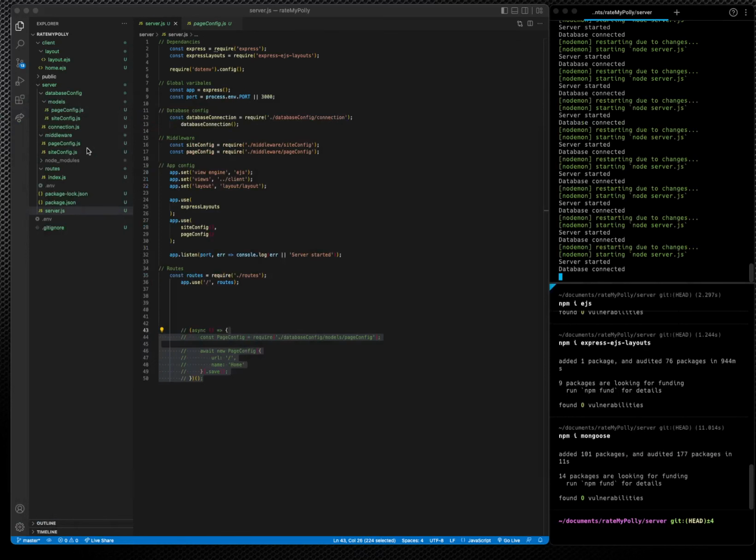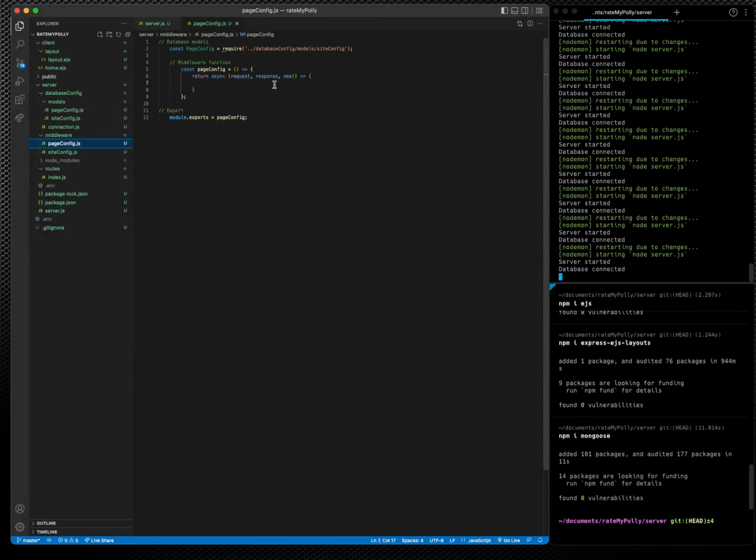Nice. So now if we go to our page configs, what we're going to do is, just like before, we're going to search our database. So we're going to say siteConfig. Page config is it that find one. And now we want to find the record in the database by the URL.